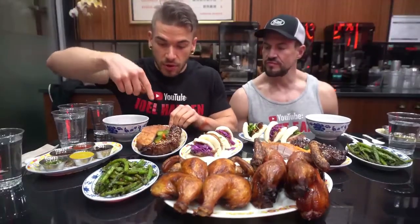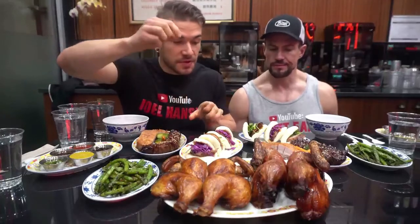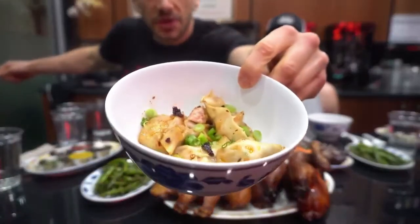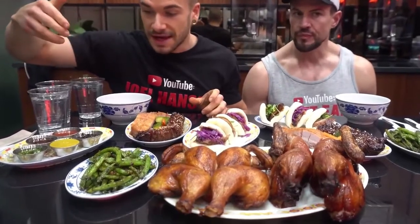We have the char siu — this is the pork. We have the pork belly. We then have the different steamed buns, both the pork and the lovely duck. We then have their wontons and chili oil as well. Each of the variety of sauces — everything from the green sauce with scallions, a hot mustard, a sweet and sour sauce, and a duck sauce.